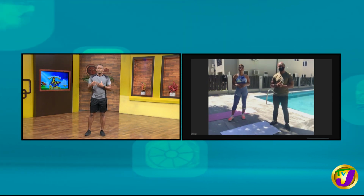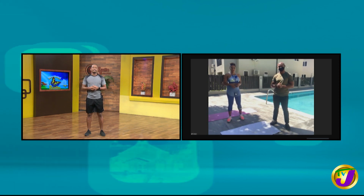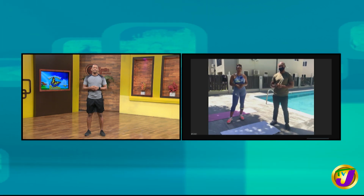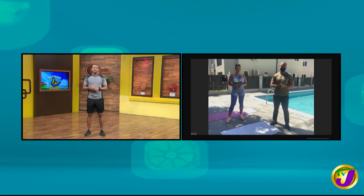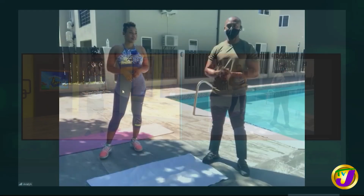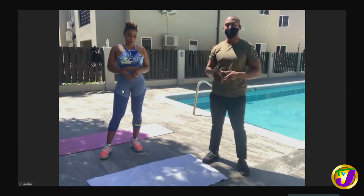All right, so with COVID-19 going on, what has the workout landscape looked like? Well, social distancing is a must, right? Protocols are a must at the same time. So we can't be too close to clients. So we have to put in new measures as trainers moving forward and at the same time stay safe. So that will allow us to get on with our lives as fit and healthy people.